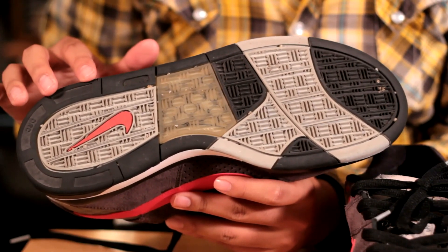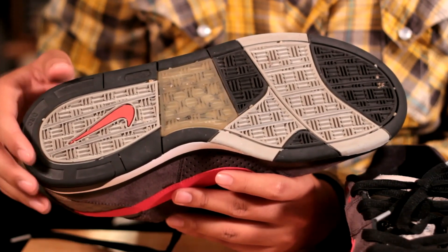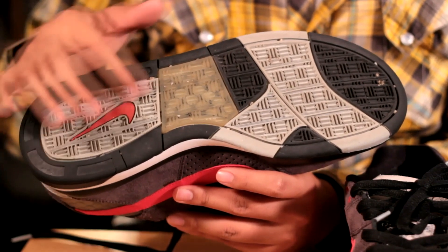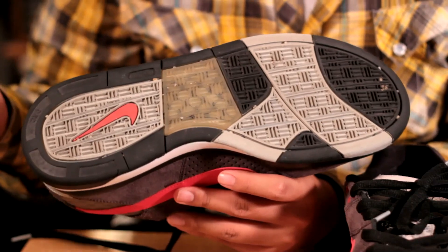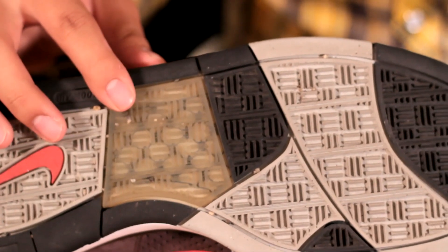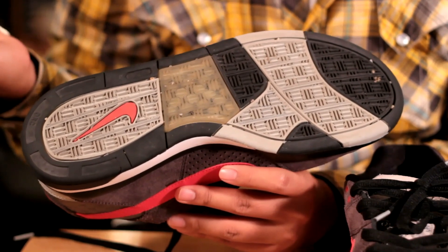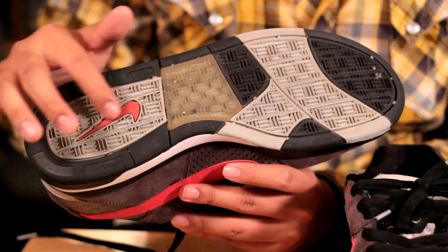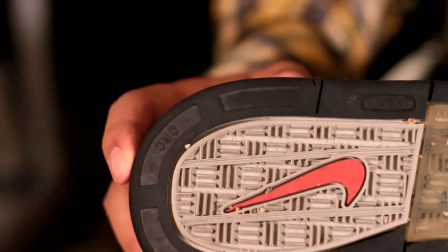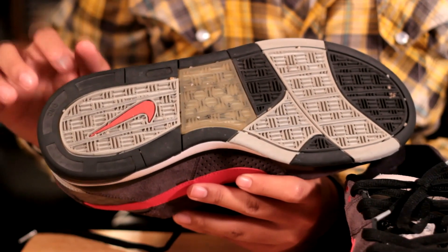Now, what you'll notice about the soles is that it has a really interesting traction pattern, which you normally don't find in other shoes. It's a performance shoe, so that's really important so people don't slip. You'll also notice that there's a clear sole on the shoe — it's not fully clear anymore because I actually do use this shoe — but inside of it, you can see through to a diamond pattern with a P-Rod emblem. It does also have a red swoosh, and it says DRC, or Durable Rubber Compound.